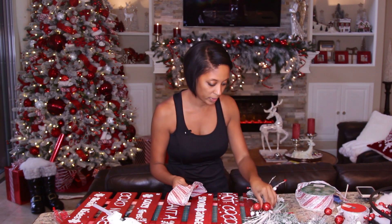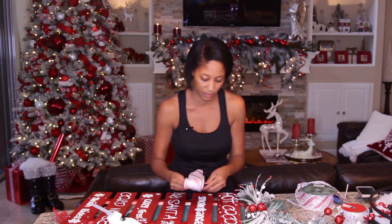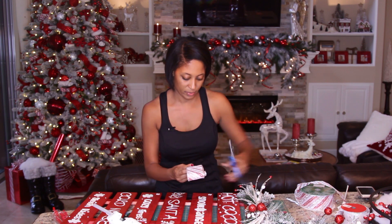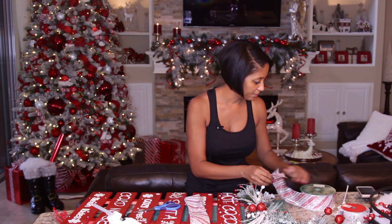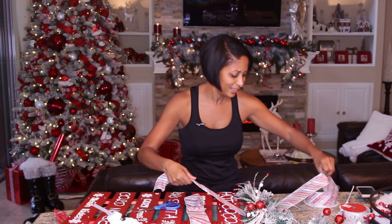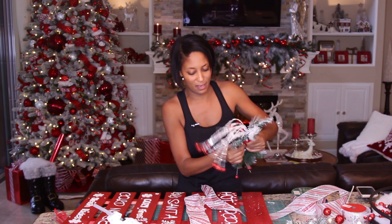We are almost done, and then I'll show you where we're going to hang this once I figure it out. I know how I'll attach it — instead of tying the knot around just part of it, I'm going to tie it around the entire piece of wood. Make sure the sparkly side's turned out. Sometimes I just amaze myself — and sometimes it turns out to be totally awesome when that happens.